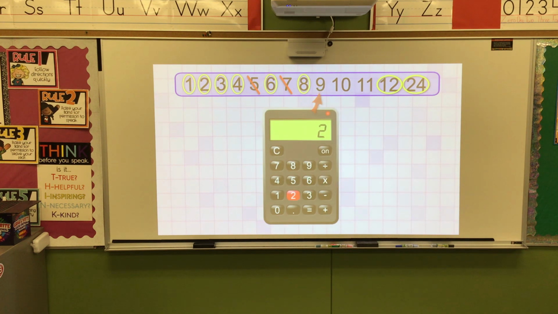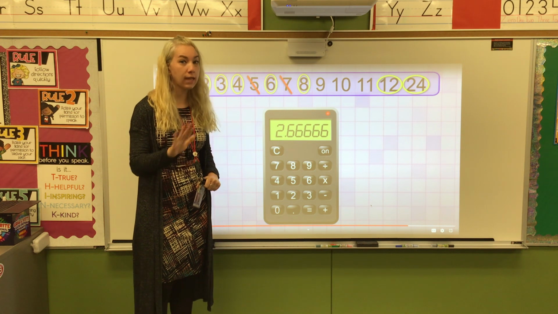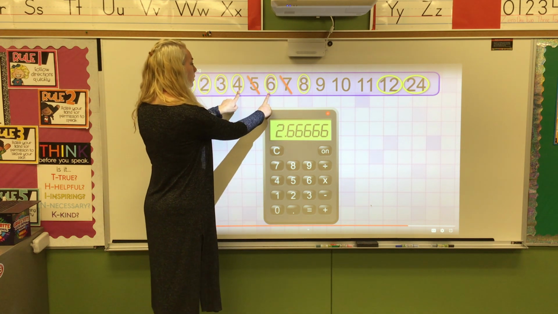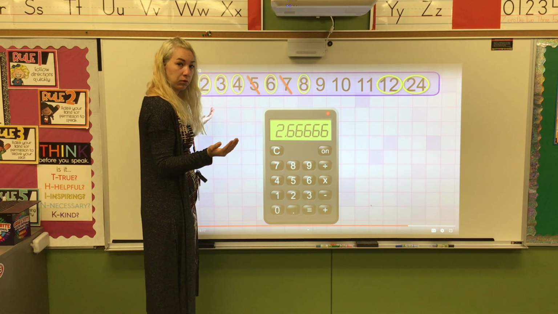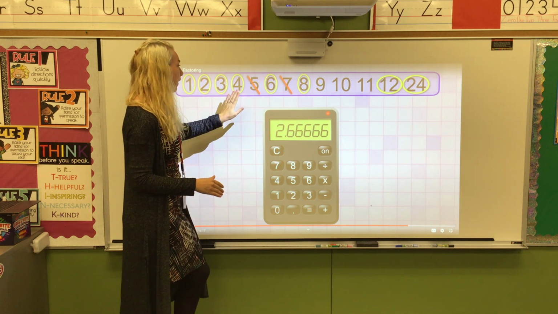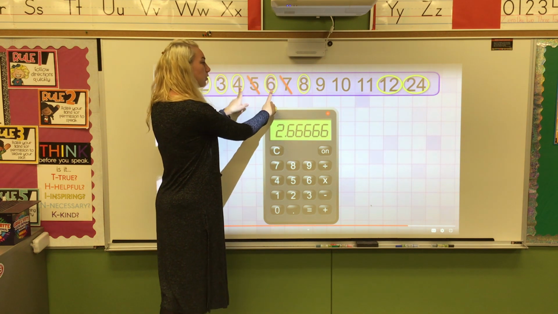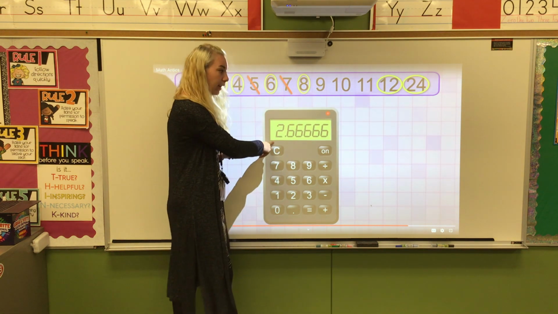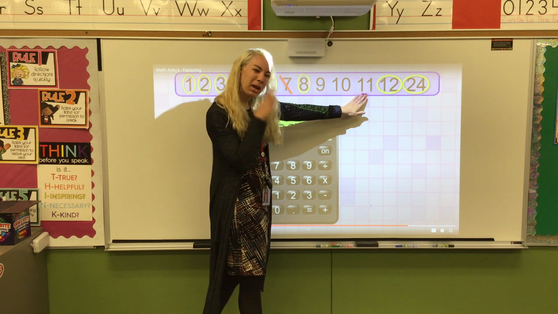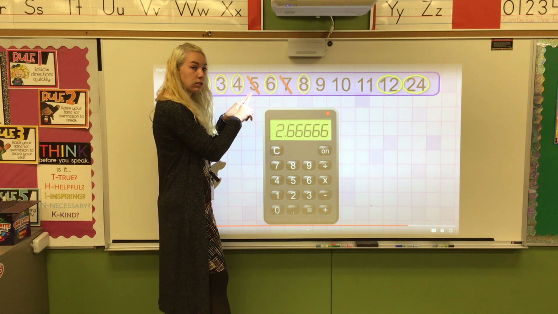Next, we'll try 9. 24 divided by 9 equals 2.66666. I'm pausing it here because I noticed something, and this is what I tell all my students. When you have two numbers next to each other and the number in between them doesn't work, you're done, okay? When you are finding your factors and you found 4 is a factor, 5 is not a factor, 6 is a factor, now you're done. You've got these two numbers, they're as close together as they can be. 9 is not going to work. We are seeing that right now. We'll watch and see if 10 and 11 work, but I'm telling you they won't, because as soon as you get numbers next to each other that are both factors, you're done.